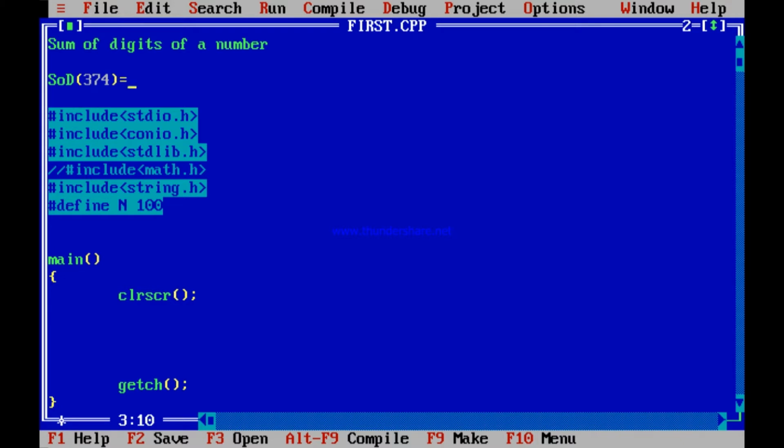You may say it is the sum of digits of 37. Please understand, 374, just the first two digits I take, 37, plus 4 added to it. See, very simple. You add 4 with the sum of digits of 37, you get the sum of digits of 374.